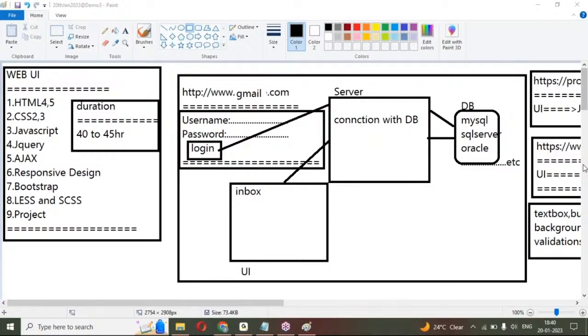All version changes, some upgrades, newly added tags we have. In the HTML4 version, we have some drawbacks. Some tags are removed. In HTML5, some new tags are added.